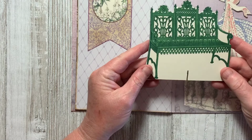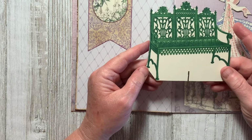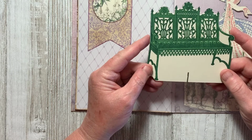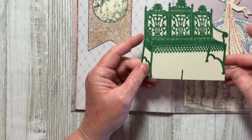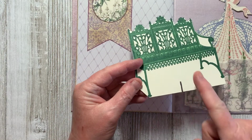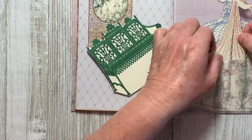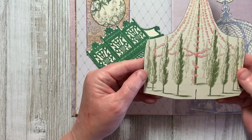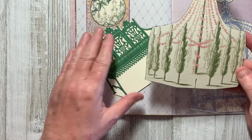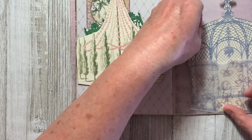This image of this garden bench was on the Graphics Fairy regular website, and in Photoshop Elements I made it green. It was black, and I wanted more color in this, especially if I'm going to gift it to a little girl. And you can see that I just left some of the white space around it, and I've slotted it because I also want these to be able to stand up. This fun maypole image is just on the regular Graphics Fairy website. I love that. I definitely remember Mayday baskets and maypoles, dating myself a little there.